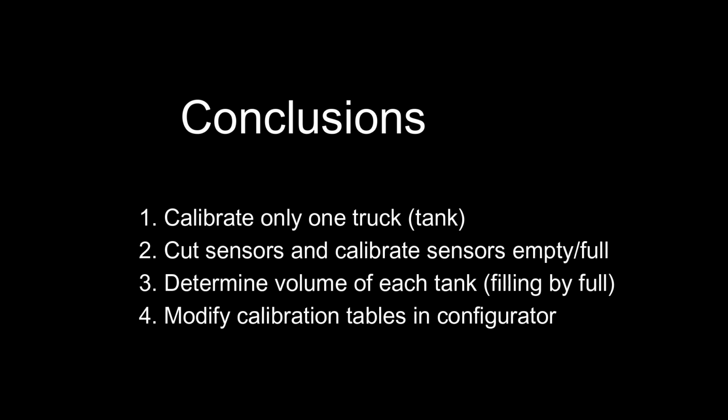Use the left and right arrows of the editor to move the points of empty and full detector to new values. Use up and down arrows to move the full tank point to the new value. The calibration curve is ready. Now you can save it to the new sensor.